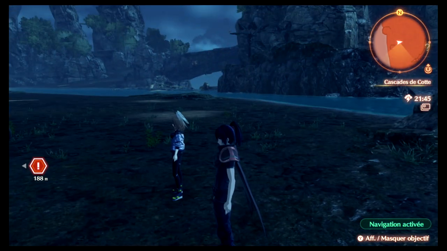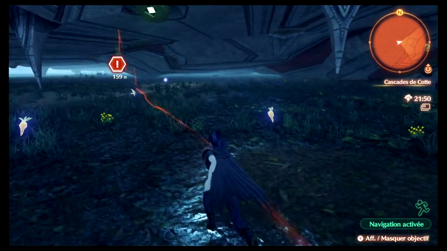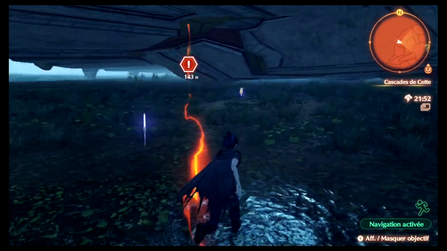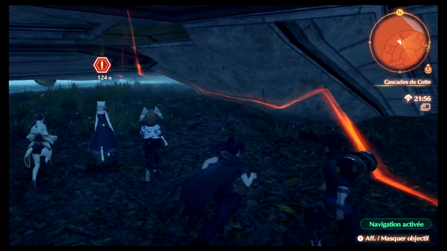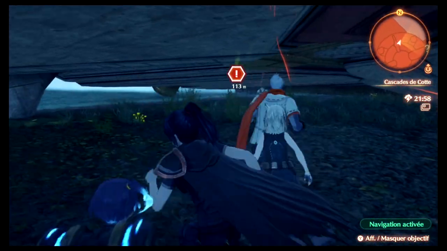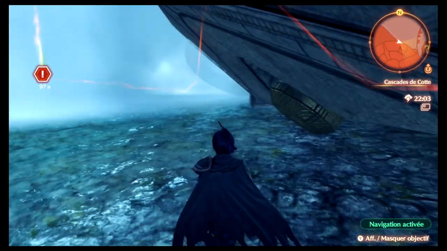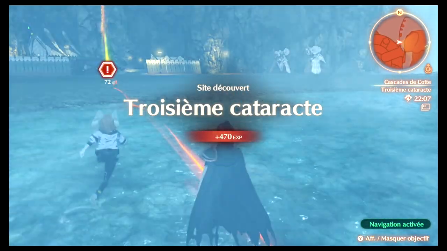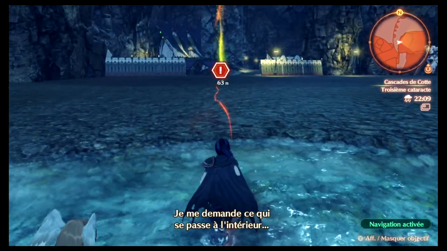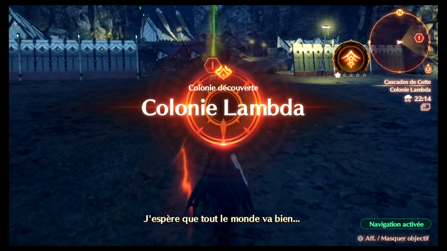Bon, on va continuer à progresser dans l'histoire principale. Alors, 6 découvertes, 3e cataracte. Colonie Lambda. Voilà, bon, on arrive à la colonie Lambda.